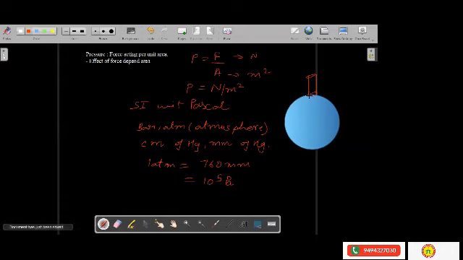This atmospheric pressure also helps us in maintaining the blood pressure of our vessels. The blood pressure of our body is in regulation with the atmospheric pressure. They are in equilibrium. Suppose the atmospheric pressure was not there, then since there is no pressure, our blood vessels would burst out. Got it?